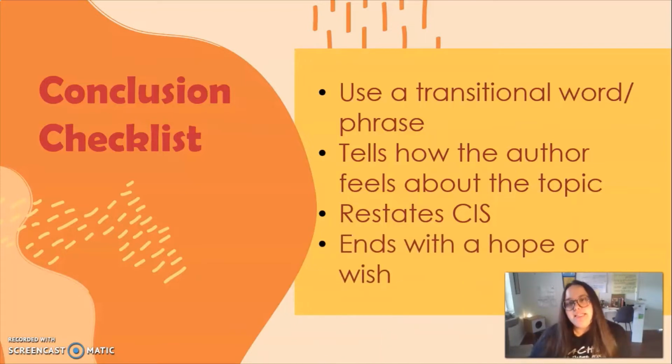And of course, ending with a hope or a wish, or you can talk about the future of your topic. It's the part where you are either trying to get them to agree with you, trying to show them how you felt about the topic, thinking about the future, hoping something, wishing something, always leaving it in a way where the reader feels like you really cared about this topic, right? So at the very, very end, you always want to make sure that you end on a hope, a wish, a dream, or a wonder. And so that's why when we would do our feedback in class, I would put a little heart, because the heart symbolizes our feelings, right?